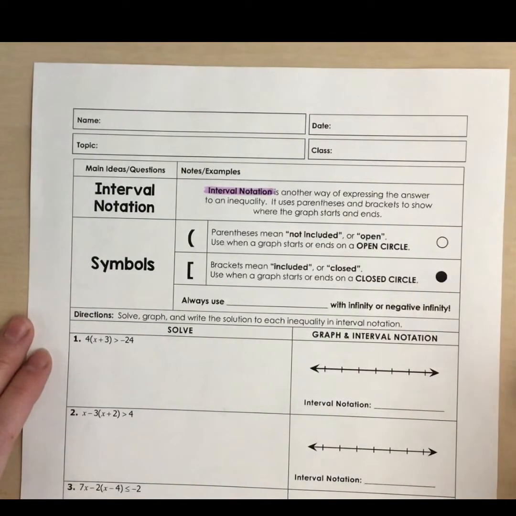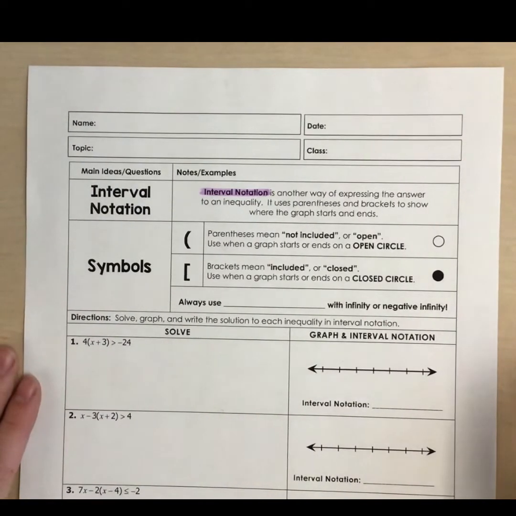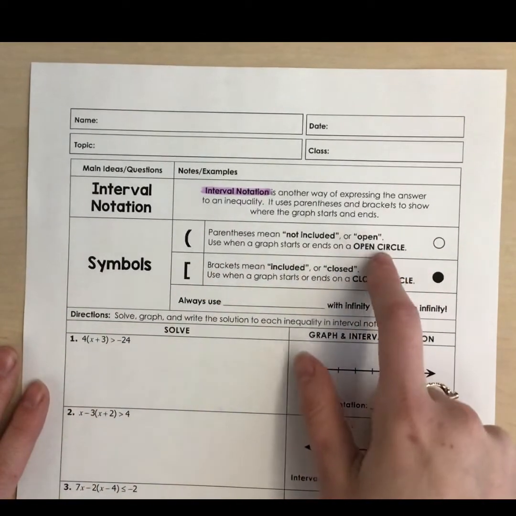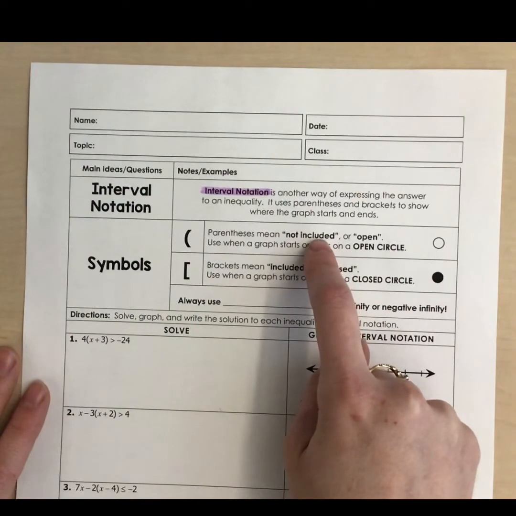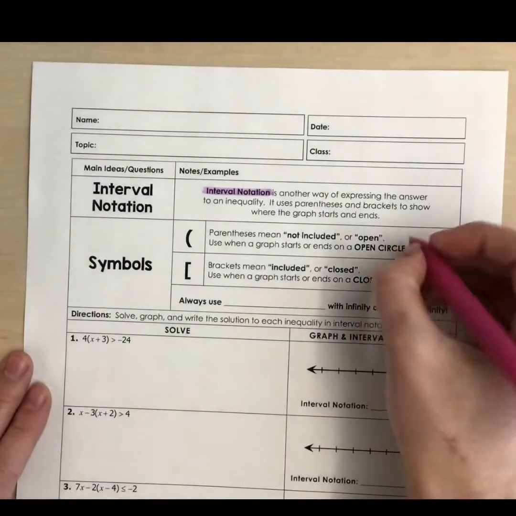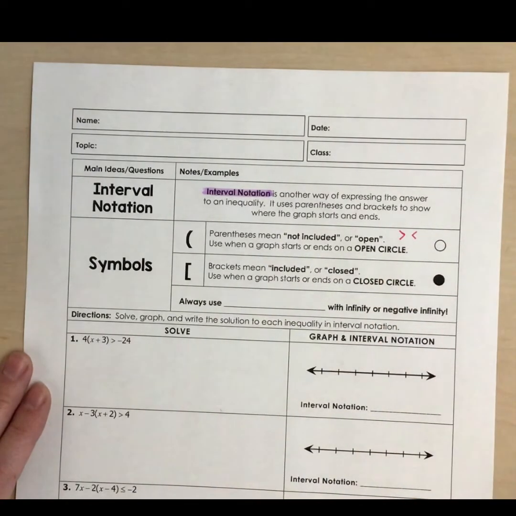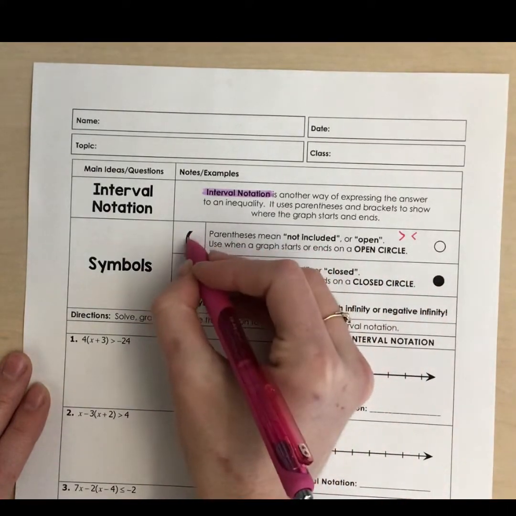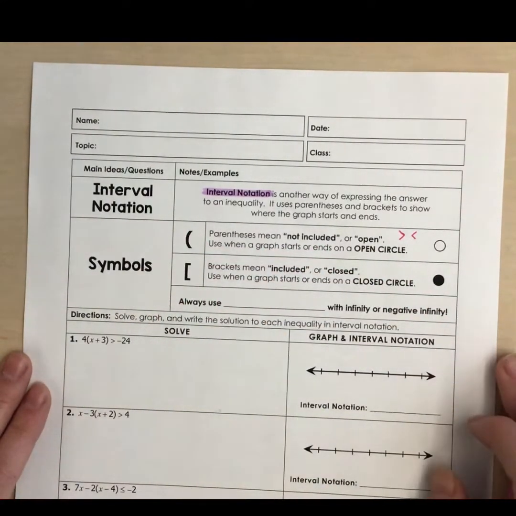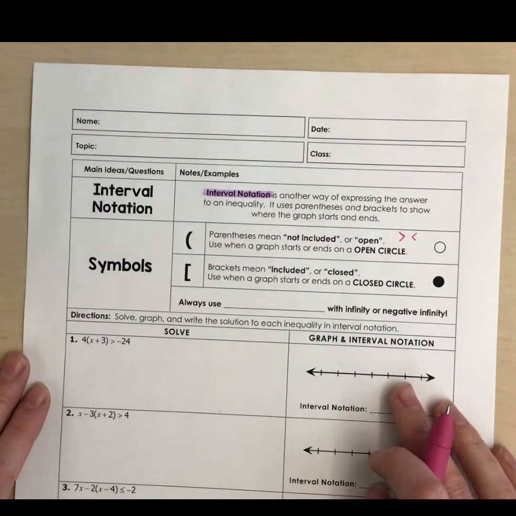When we think of an interval, that means where our numbers start and where they end, or where they go to. So when we think about these symbols, we have an open circle, or when we are not including something, so that would be like our greater thans or less thans. So my open circle means that it's not included, and we're going to use just the parenthesis, just a small little buffer to say that this is where things are not included anymore.